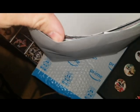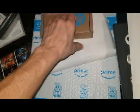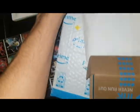These are extra prints that wouldn't fit inside the folders. Probably won't even get to them. Look at all these Power Ranger prints. Oh my god, so much ink. This is extra ink, which is not enough. Photo paper. But yeah, so I gotta get all of that inside these suitcases.